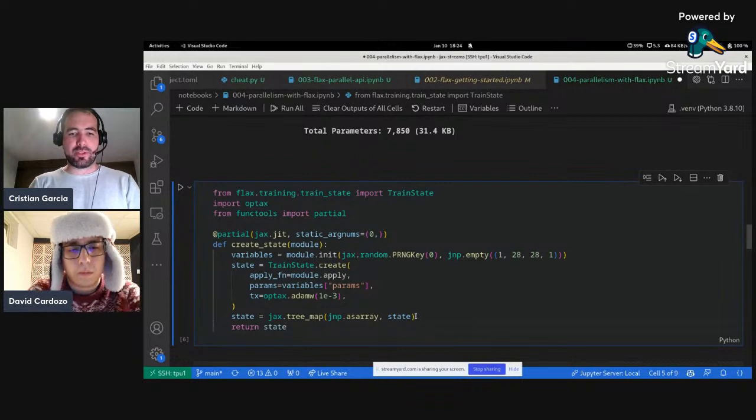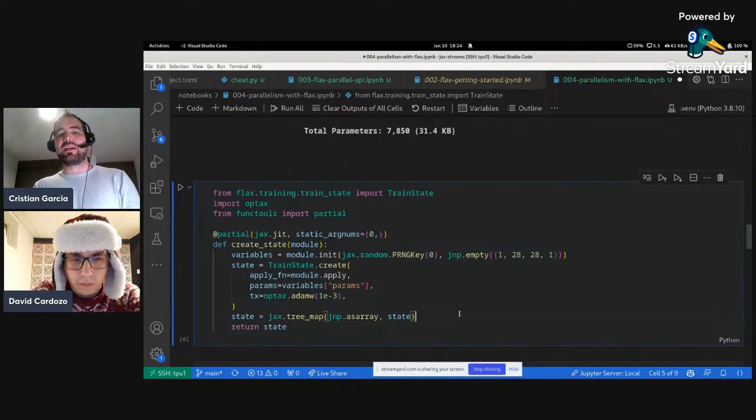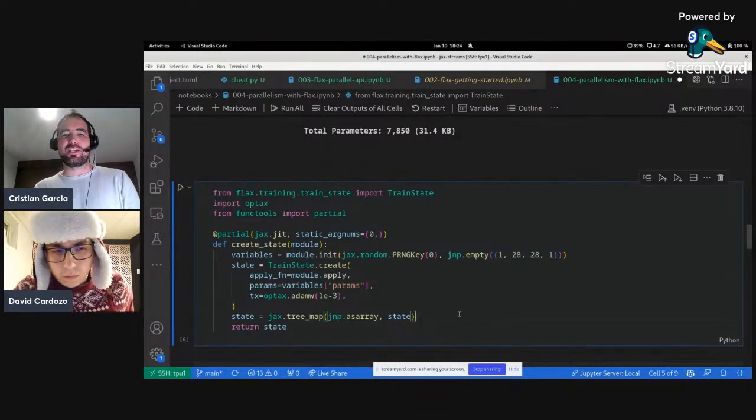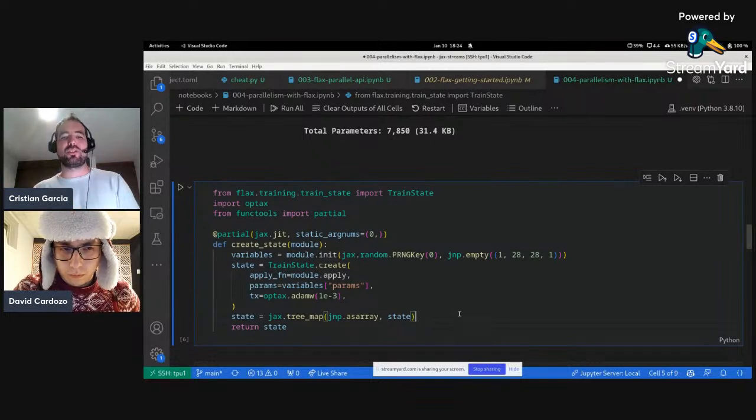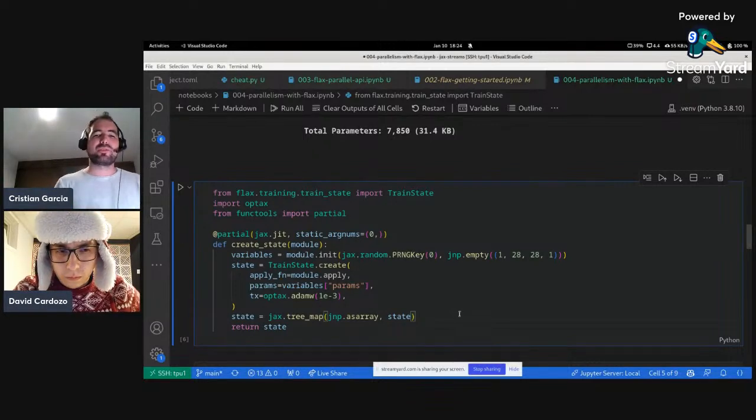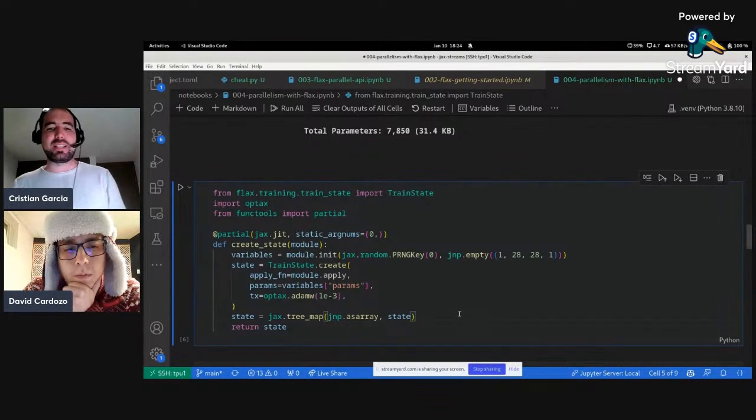And yeah, we're going to return state, but now we need to replicate it. Previously we cheated and basically created a partition spec that replicated the whole model, but here we're going to do something more generic.